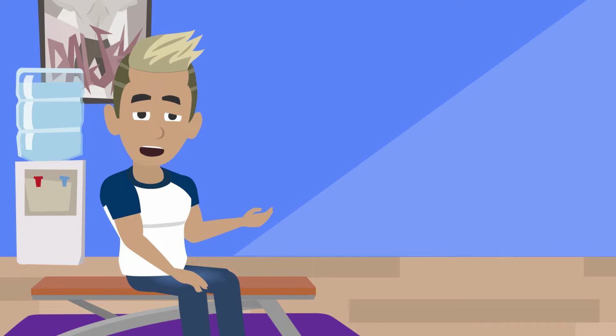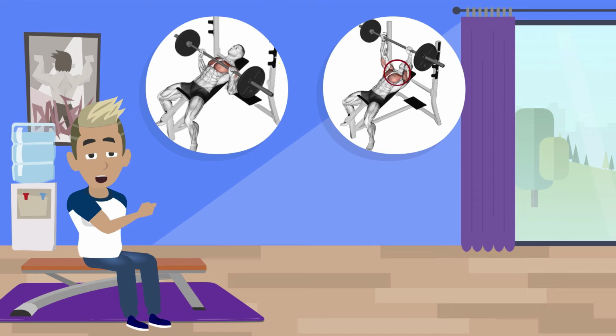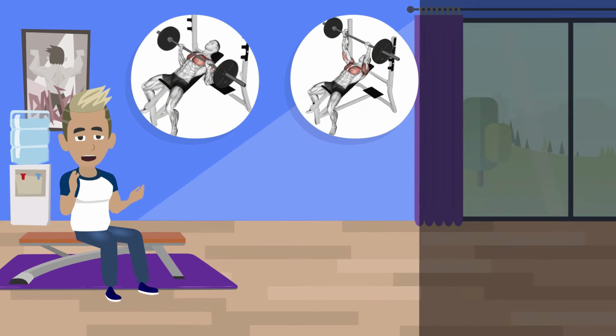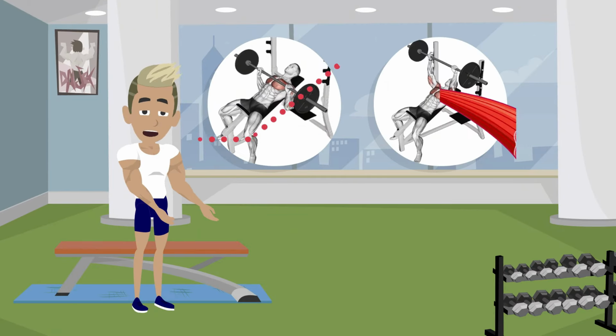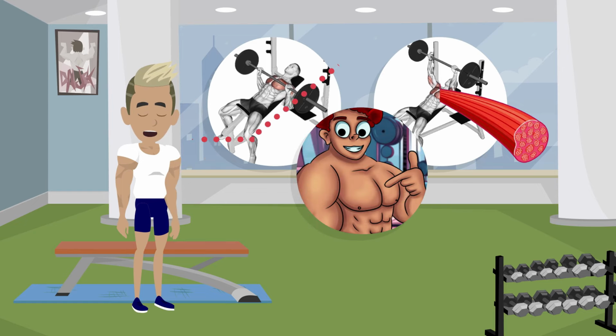Let's start with the all-time classic incline bench press. It is one of the most effective compound exercises specifically designed to target the upper chest. It is exceptional for isolating the upper chest while still engaging secondary muscles like anterior deltoids and triceps. Unlike flat or decline presses, the inclined angle ensures that clavicular fibers are working harder, making it a superior choice for building a well-rounded chest.